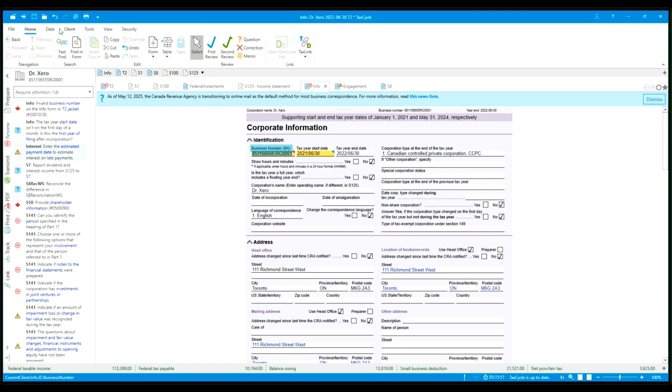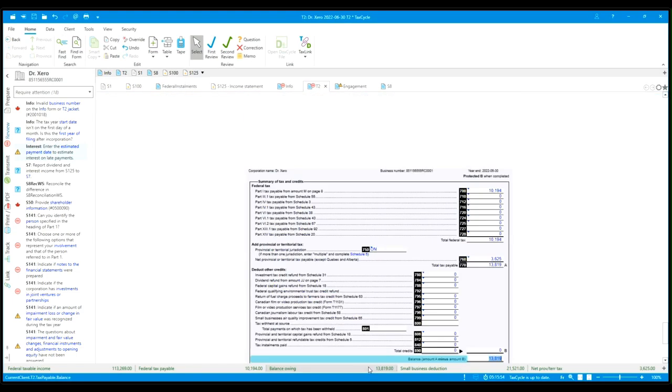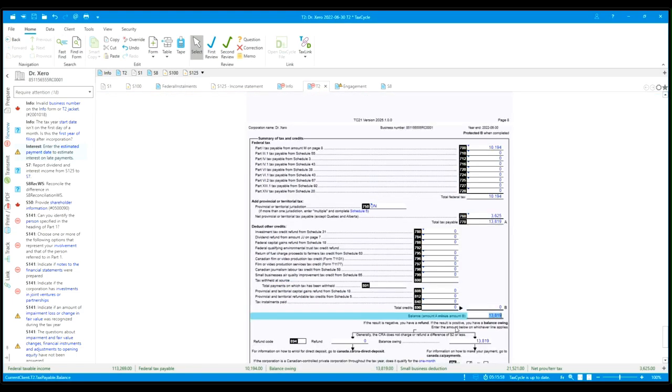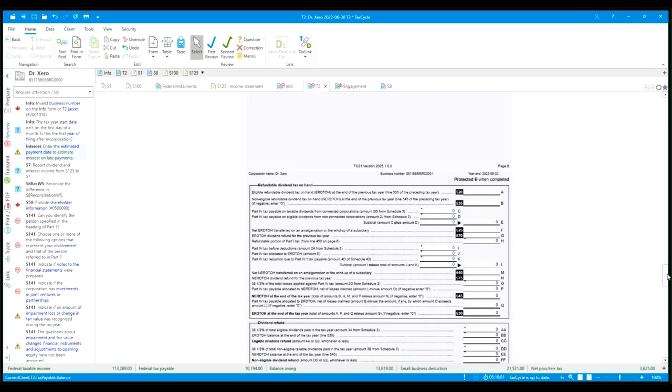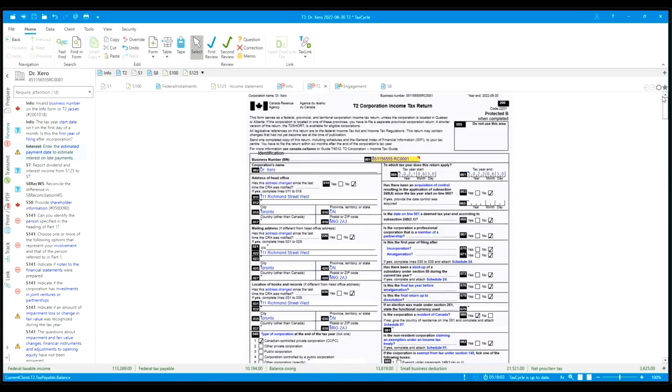Sarah, of course, sent that data in. TaxCycle already is calculating that balance owing, so our actual corporate tax amount owing here, if I scroll through that form there, is calculating the net corporate tax amount. We've done a little bit on the quick review. We've shown you how you can quickly find. We show you how you can do that AFR brought in. We show you how you can do a quick data mining.